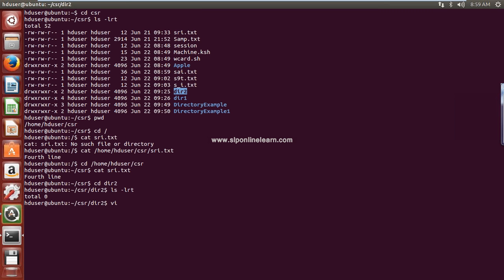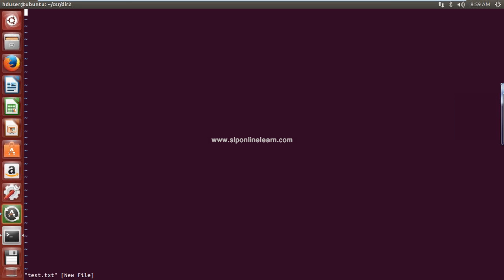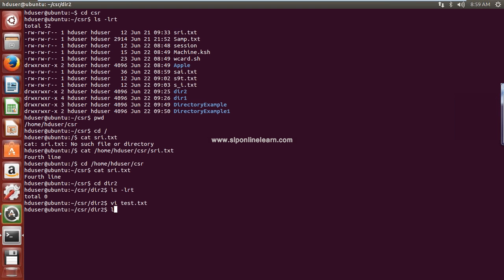Here I am creating one simple file. The file name is test.txt, and here I am going to input some text into this file. The file content is also "sample file". Here I am going to save this file. To save the file in the vi editor and quit, use the command :w and :q. Press enter. Saved and quit. ls -lrt. So there is a file test.txt.